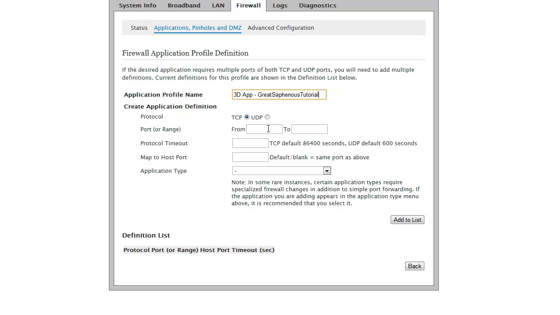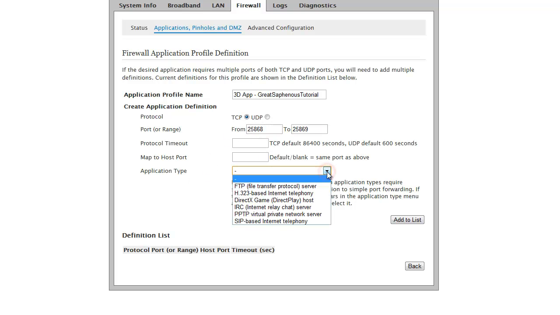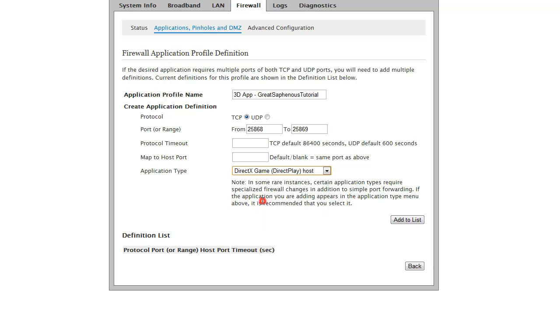And what's cool about this is that I can let a port range through, so I can kill two birds with one stone. So I can do 25868 and 25869. So now both my HFS port and my 3D app port are allowed through. This is a DirectX game. Not sure if that actually matters. Add to list.